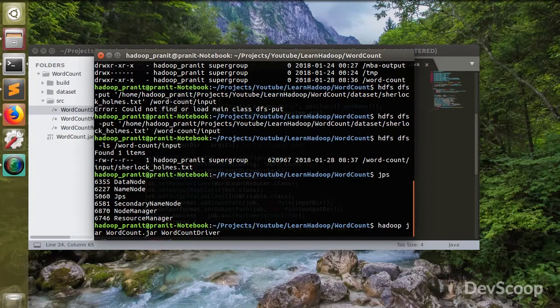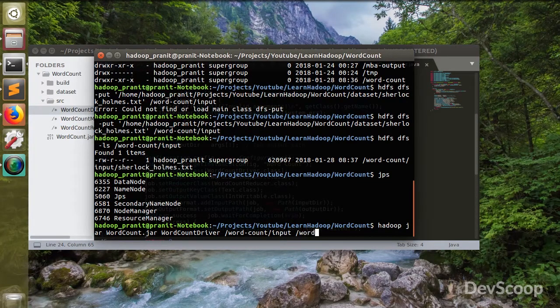The first argument is the path to the dataset, that is the input directory path in HDFS, which is /wordcount/input. So you don't have to mention the file, because it will find the file within this input directory by default.